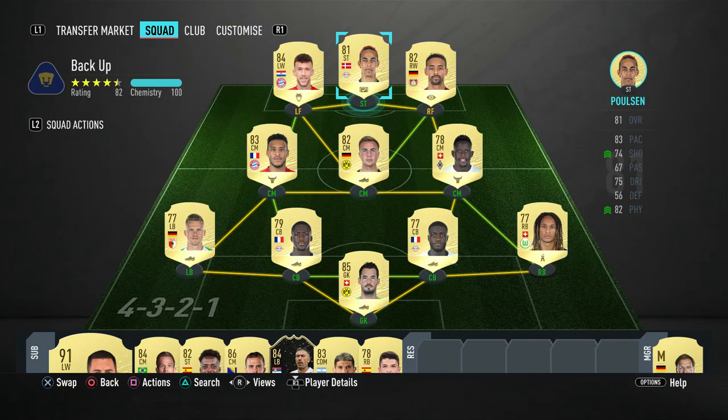Now it doesn't matter what kind of team you have, you basically want at least one fast attacker. In that team, it's my Bellarabi. He's my pacey player, although Perisic isn't exactly slow, but he is a lot slower when compared to him. But he does have the 5-star weak foot. And then Poulsen is my striker. And I tell you what, you couldn't ask for a better striker for the same price.